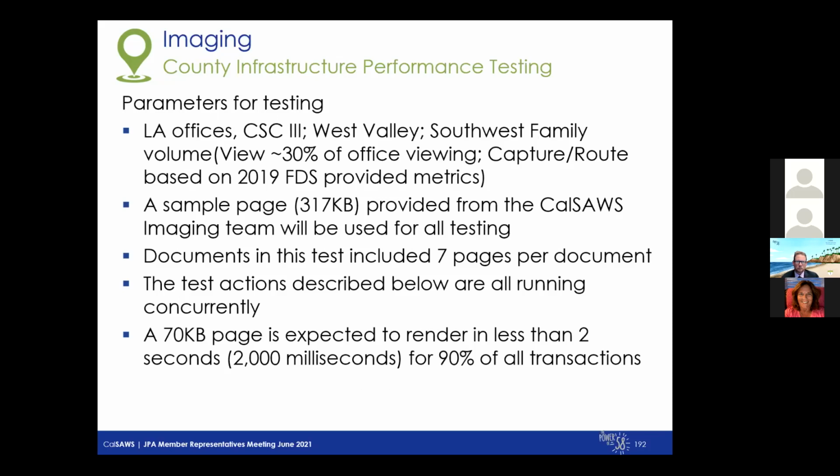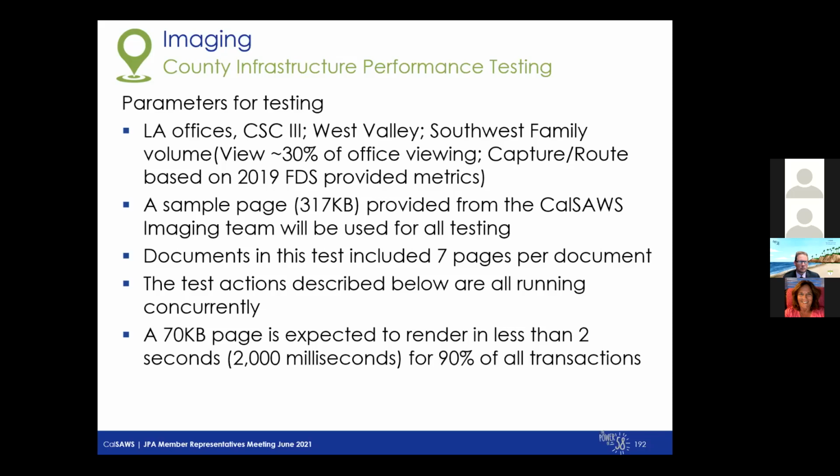On the LA County side, we did 3 offices, like I said before, and we took some metrics from LA County on the volume of users at that site. So the number of users logging into the system, clicking around, doing things, viewing documents. We also took into account the number of people scanning at that site, so we know how many people are capturing documents. And then we used that information to drive our load.